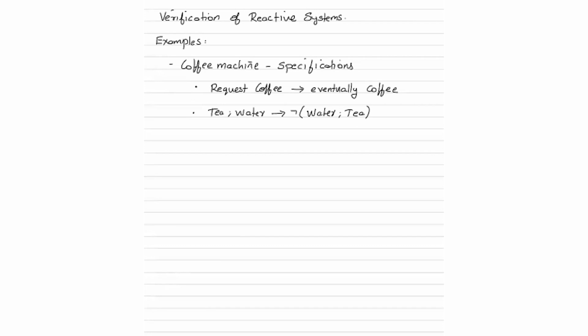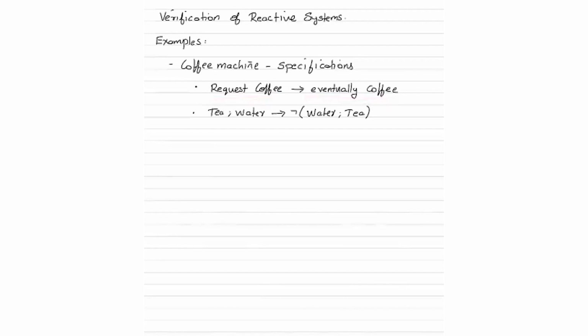So first order logic, well, you can write specifications in first order logic for all these reactive systems, but maybe you don't need so much sophistication. One of the important aspects of these reactive systems is this notion of time, which is important. So for a coffee machine, what kind of correctness assertions would you want to make? For instance, you might say something like, if I request coffee, then eventually I get coffee.